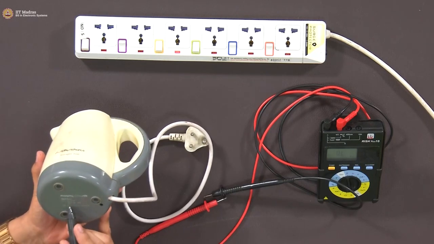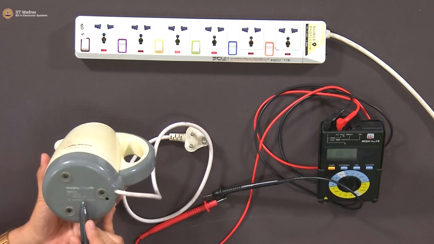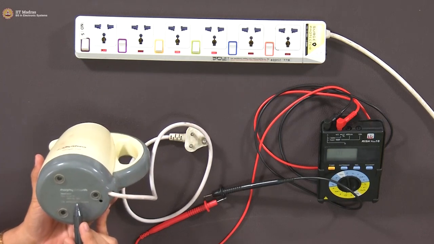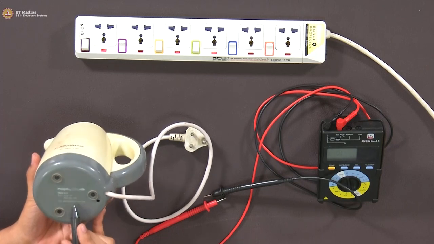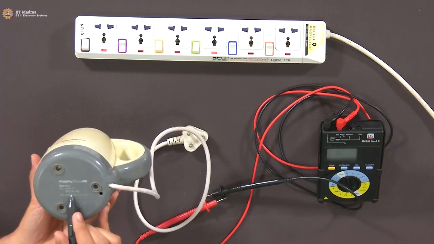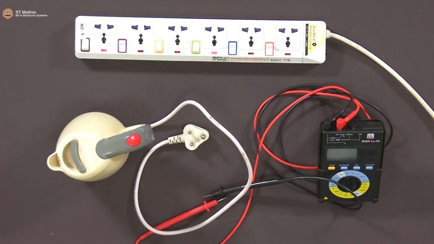Let us look at this rating of this heater here. It is not very clear, but it says 1000 watt, 230 volt, 50 hertz. And it is not very surprising. You see this 1000 watt here, 230 volt, and it is not very surprising because that is exactly the number that we got out here. So, we are on track.